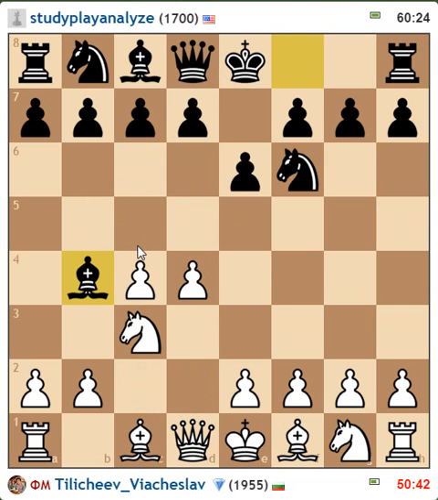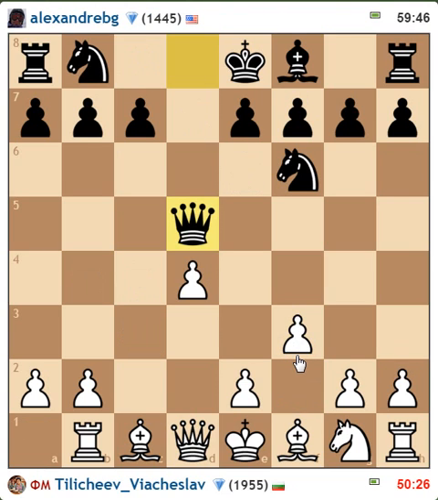Yeah, Nimzo-Indian, bishop b4. d5 was also possible, a move that leads to closed structures. Okay, here I'm playing a pretty rare line. I'm playing here f3. And okay, let's see what happens later.